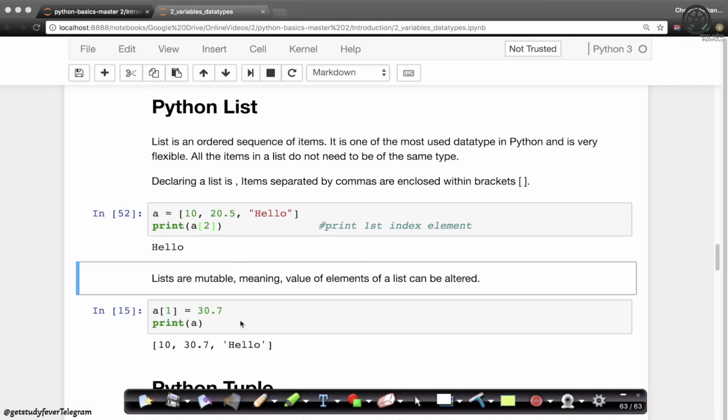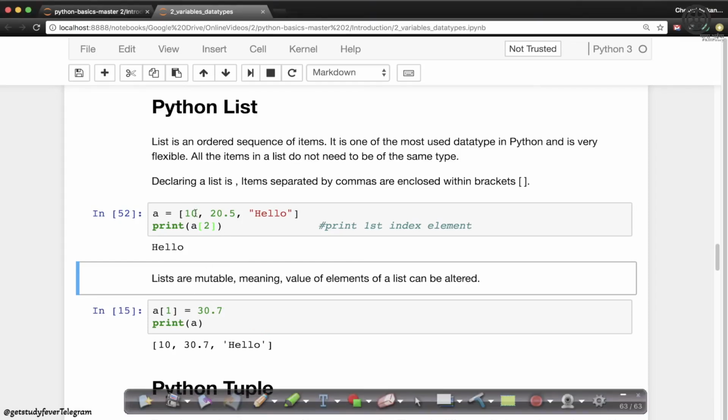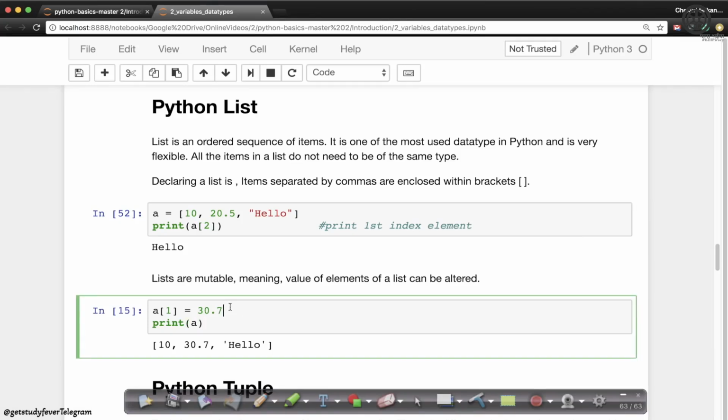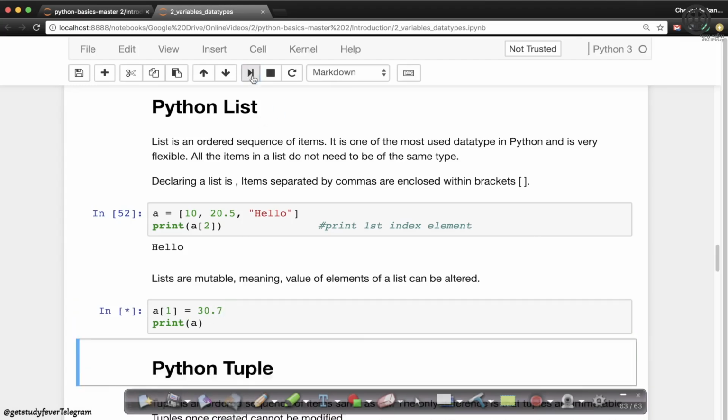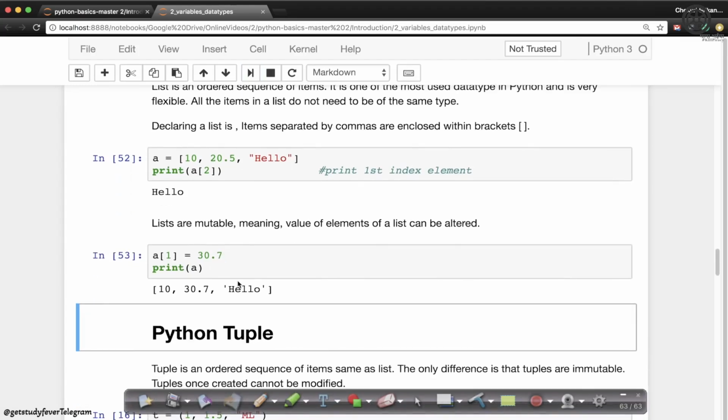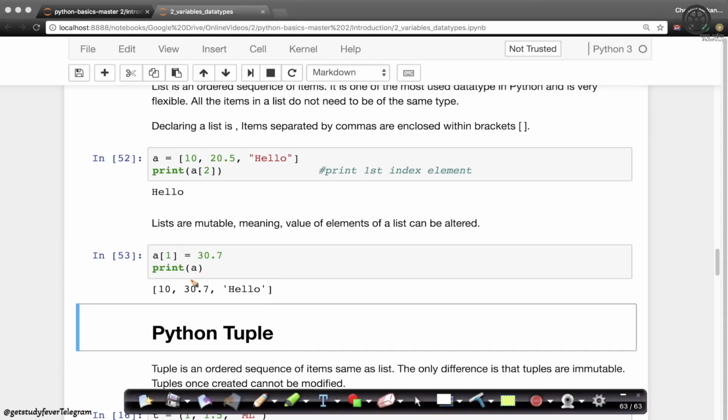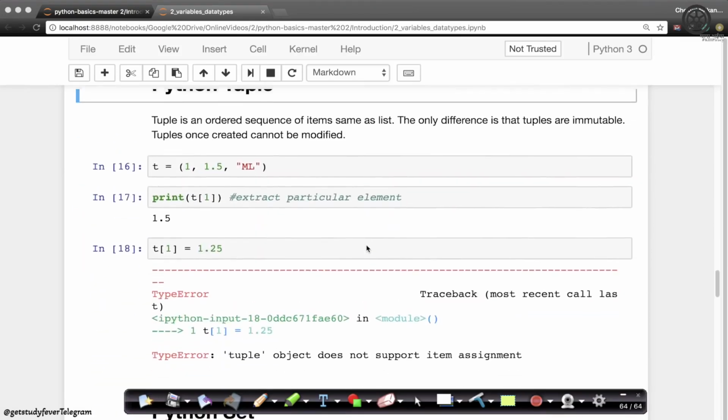So for example, if we go and see this code here, my A[0] is 10, my A[1] is 20.5. I can change my A[1] to 30.7, which means I can change any element in my list, right? And when I print it, let's see what I get. I can print my whole list, by the way. I don't have to print only an element. If I just say print A, the print command knows that it's a list and will print it like a list. So even though we have 0, 1, 2, I change the first element from 20.5 to 30.7, and that's what gets printed. Very, very simple. And lists are extensively used. Trust me, you'll see a lot of lists as we progress in the course.